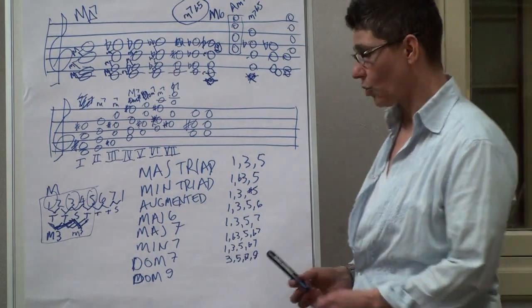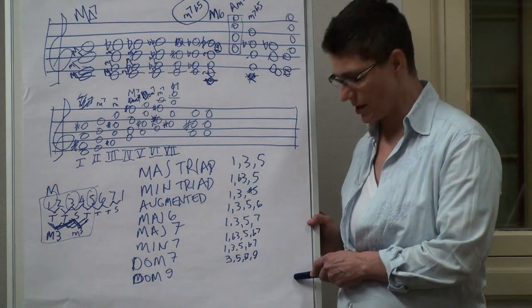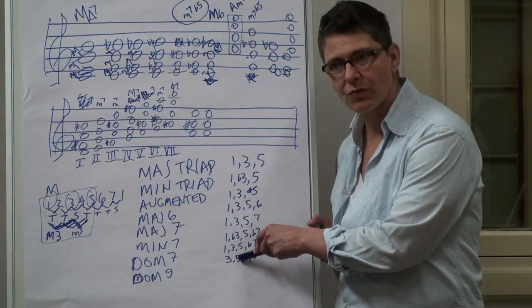Now the dominant 9 chord also, when you're looking at your music, they usually have the 5 on the root for strength.